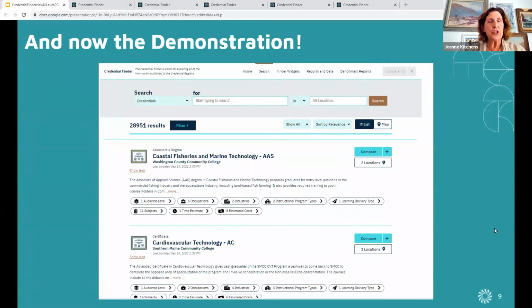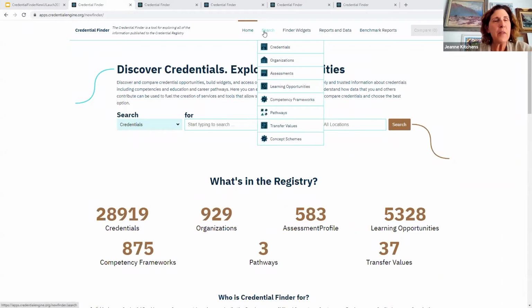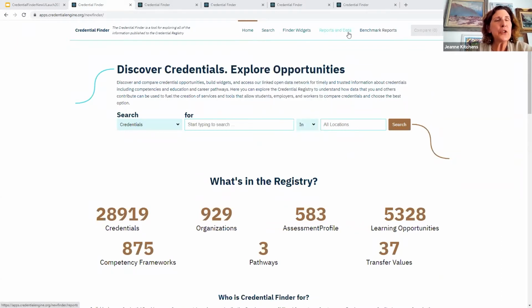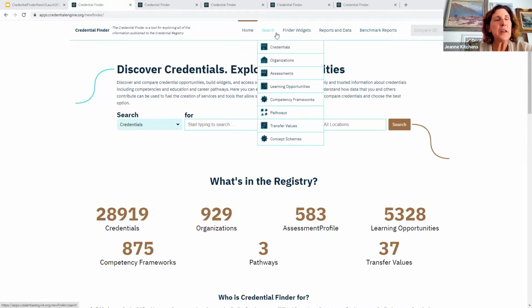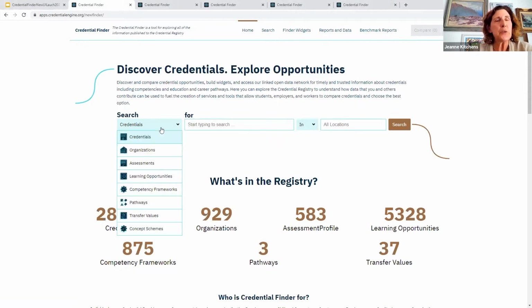And let's show it. Nate, why don't you go ahead and pull the new Credential Finder up? Drum roll, please. Thanks, Nate. You are seeing the new homepage of the Credential Finder. I want to point out that there's a menu at the top, and Nate can just roll his mouse over that menu. I just mentioned the search, Nate. If you go back over to the search menu, you can see that you could use the menu to go to any of the searches. You could also initiate a search directly from the home page. You can see the searches there, and you can initiate a search right there. And we'll do that in just a moment.